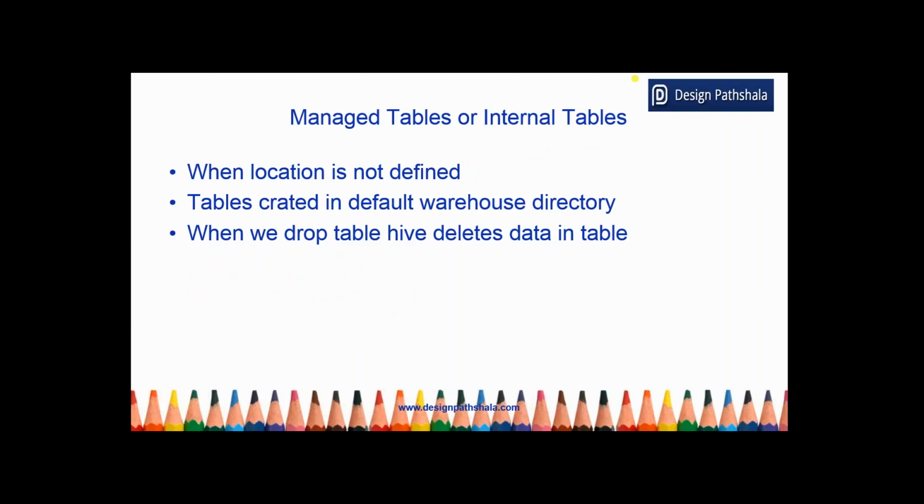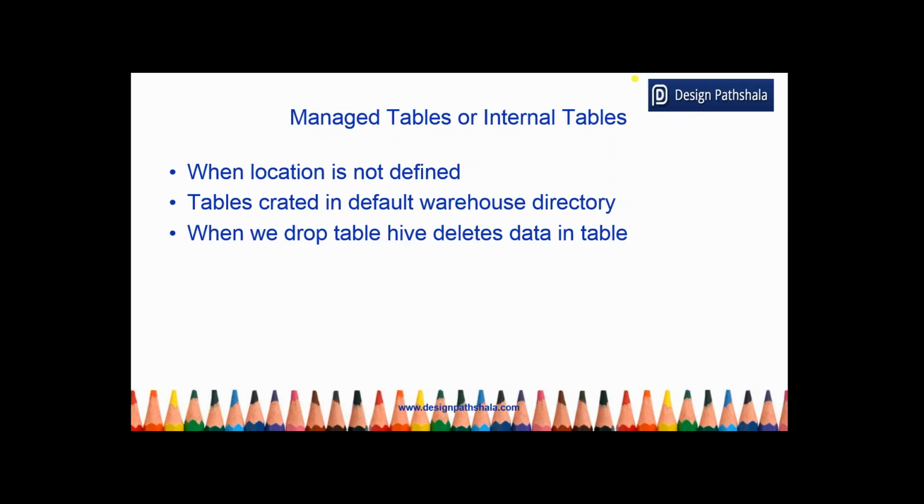There are two kinds of tables over here. This will again resolve the doubt which you asked 5-10 minutes back. One is called managed tables or internal tables, and one is called external tables. Managed tables or internal tables are the tables which are managed by Hive, and external tables are the tables which are not managed by Hive. By not managed, I mean the only difference is that the metadata will be managed by Hive, but the data is not managed by Hive.